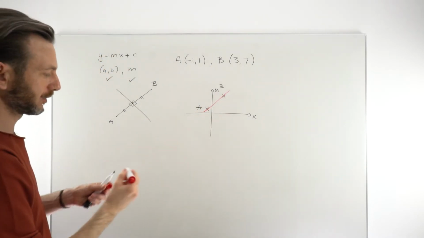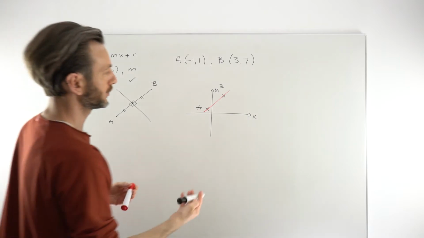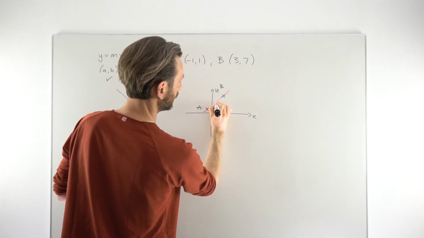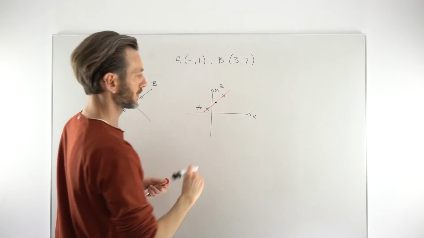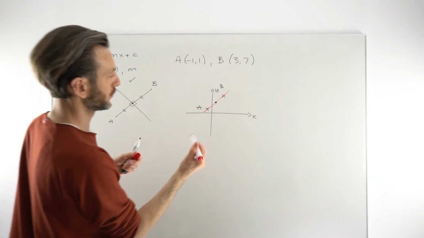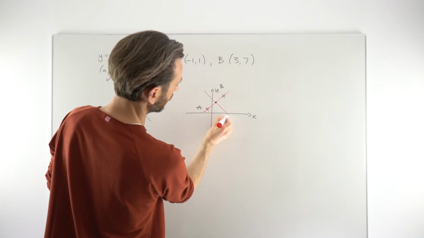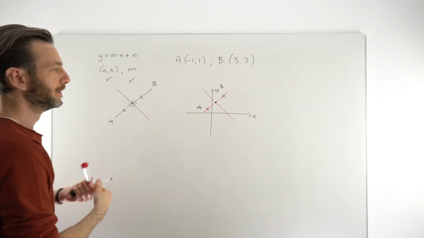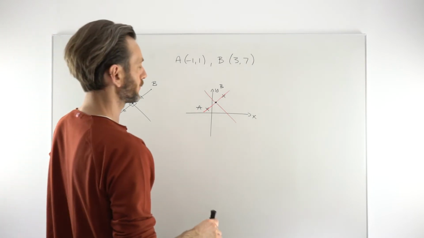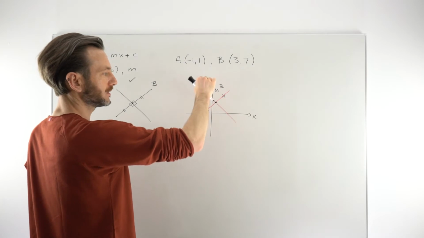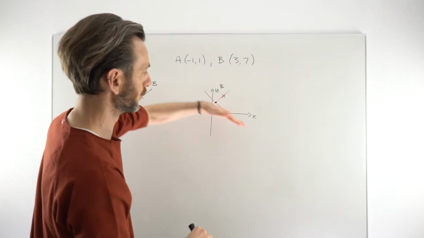It's a perpendicular bisector. So we want to chop the line in the middle. That's going to be somewhere around there. And again, try and be reasonably accurate in drawing this on. And then it's the line that's perpendicular to that line. So it's going to be something like that. Now, why is that useful? Well, it's useful because it tells us that the line we're interested in has got a negative gradient. Okay, so it's sloping down the way to the right.